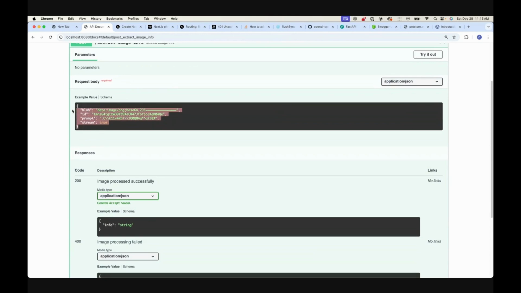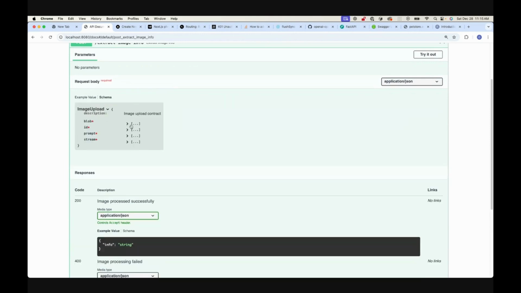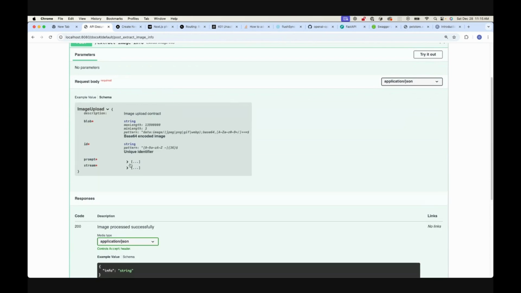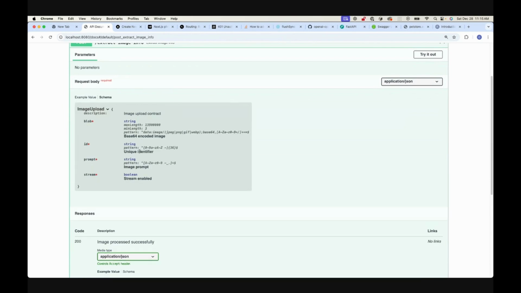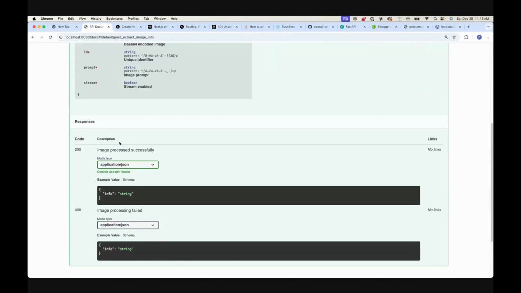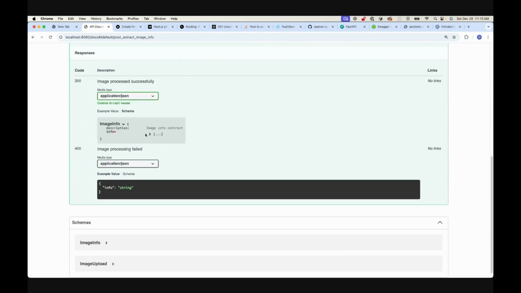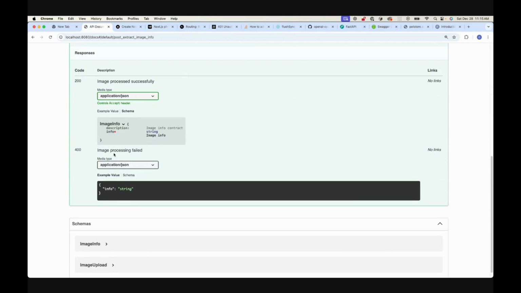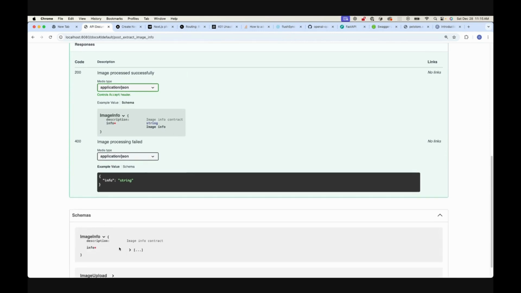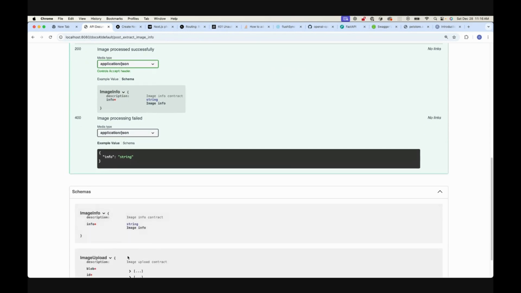This is the image upload shape. The schema is image upload. We can see the same fields that were defined. And for the responses, this is an example, and then it fulfills the schema. Then you can see the same thing again at the bottom.